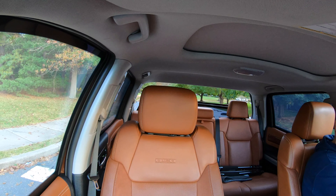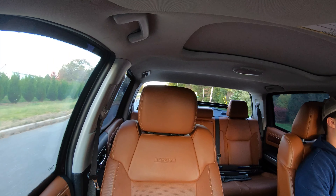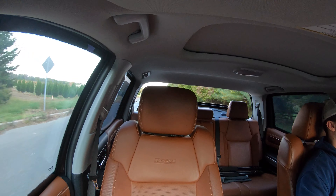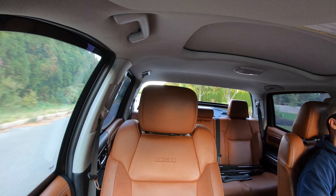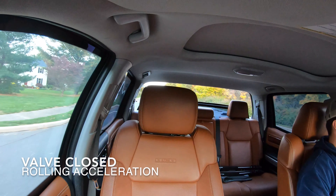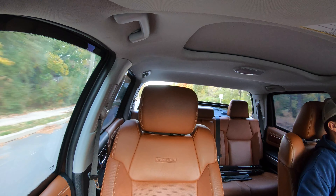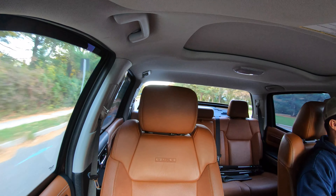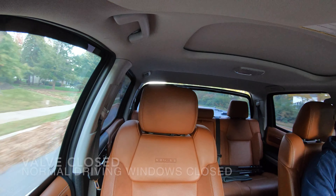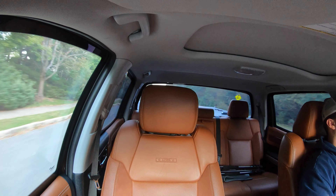Right now I'm going to drive around with the windows open and this is going to be with the valve closed, so the truck is going to be quiet. It's more about when the windows are up that the truck is quiet, but this is just normal acceleration and driving and you won't hear any sort of that drone — you're going to hear mostly wind noise to be honest. Then I'll do a rolling, hard-ish acceleration. You still don't hear that much; if the windows were up this wouldn't make a difference. Now I'm actually going to roll the windows up so you can hear there's no noise. If you had the radio going in here, you're not going to hear that rumble while driving, which was the key part of installing this for us.